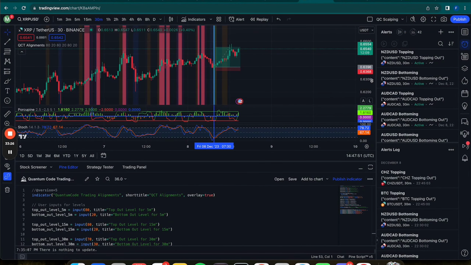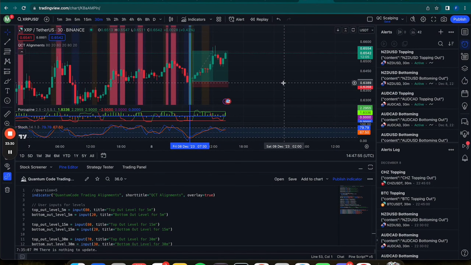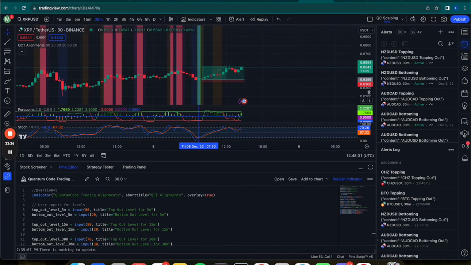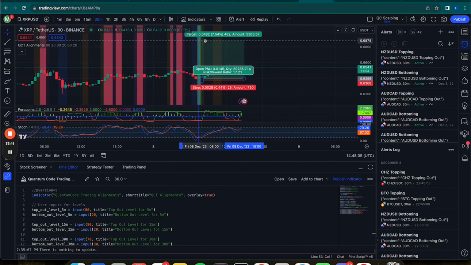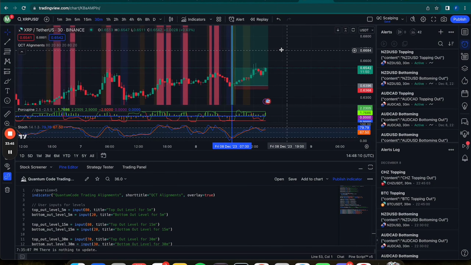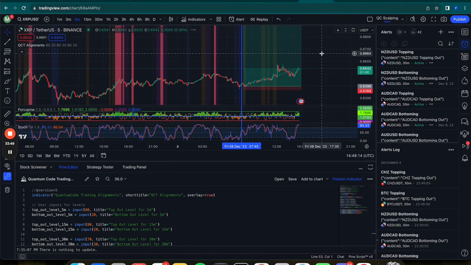Any upward movements concerning my actual account is good because we're in the XRP move, and this is not the TP. The TP is actually very high, just in case it shoots up there, but we're just actively managing the trade. So yeah, we're just gonna see what happens here.